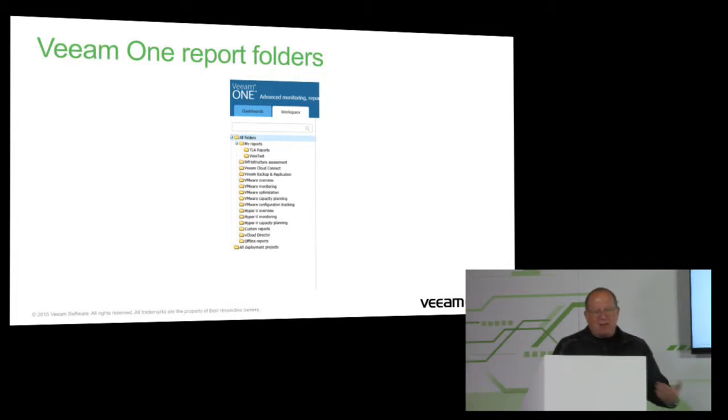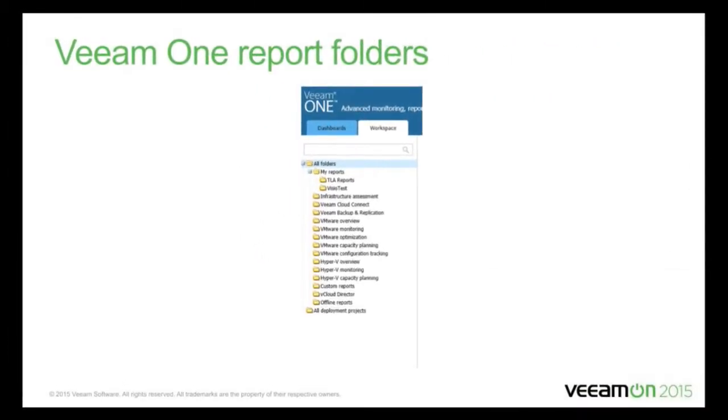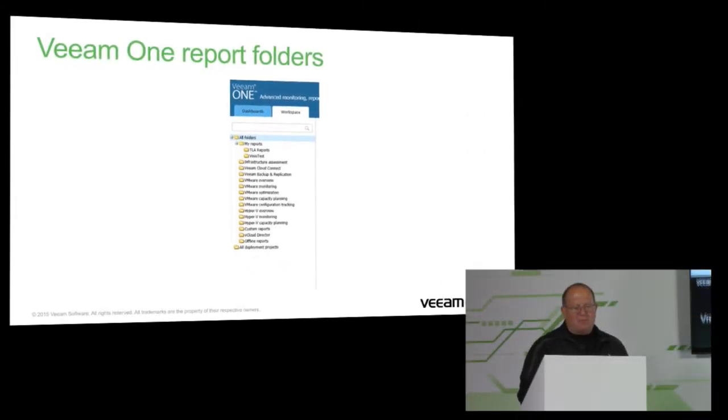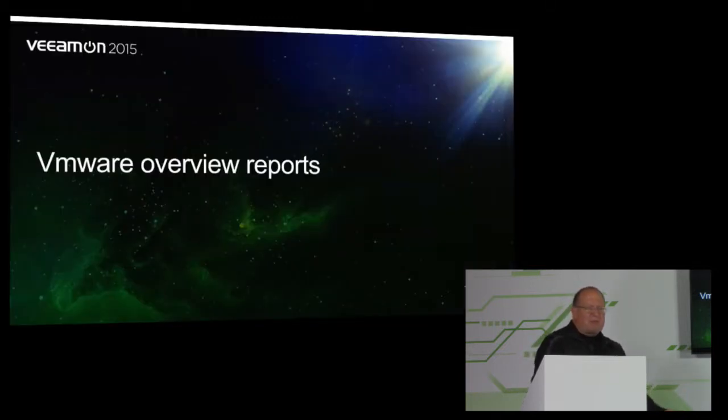Runs on top of IIS, pretty easy to install. Gives you access to run a whole bunch of different reports. All the reports that we can run show up in a folder right here, right? So you can go ahead and see the different types of folders that give you access to different types of reports, right? So here, what kind of reports can we get?